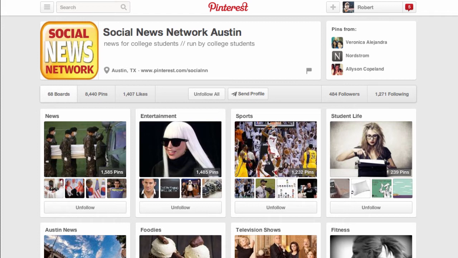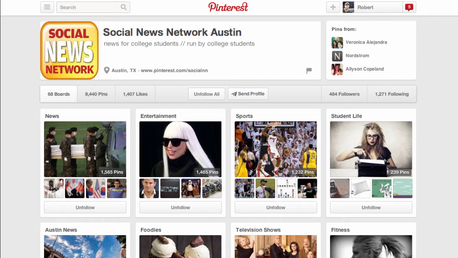And so we just have one Pinterest account for news, sports, and entertainment. This is the only social platform where that's true on Social NN. All the other ones have separate channels. The reason for that is several people could be working on this at once, and there's different boards. And so if you're doing sports, obviously you'd spend a lot of time in the sports board during your shift. If you did entertainment, there are clear entertainment boards, and news is the same. So just make sure you're posting in the right places, and you could all work on the same one.